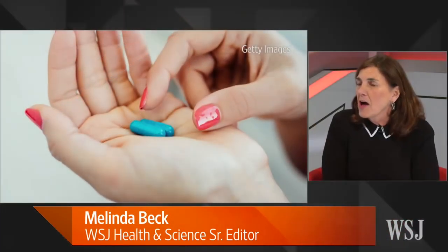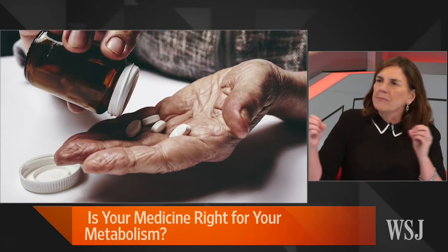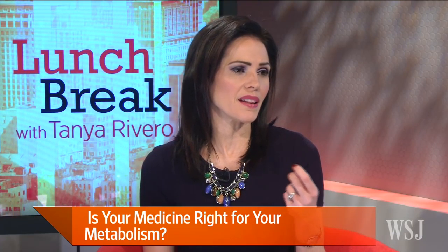An awful lot of medications — something like 75% of all the common ones — go through five key liver enzymes. Gene variations that almost all of us have some of affect whether those enzymes work fast or slow, and that can really make a big difference in how people react to medications. For instance, you might have an enzyme that allows a drug to go in your body and right out without affecting you, not getting much effect that you want. Or conversely, it might linger and have too much of an effect.